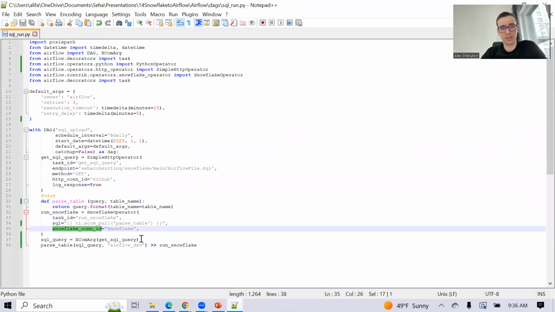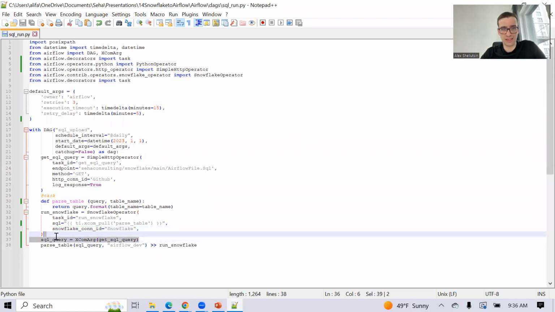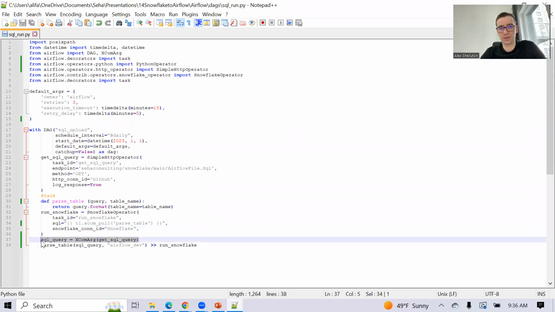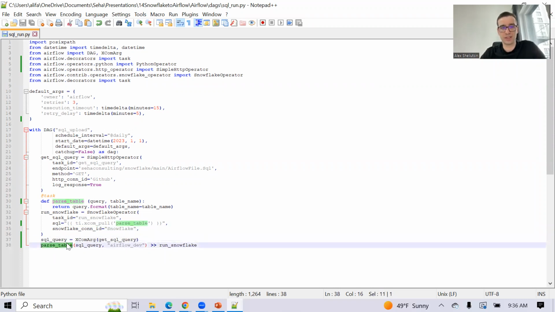And the last part, we specify an order in which the tasks should be run. So first, we get an SQL query, then we parse it, specifying the table name. In our case, for the sake of simplicity, we hard-coded this value, but you can go all over with this integration.